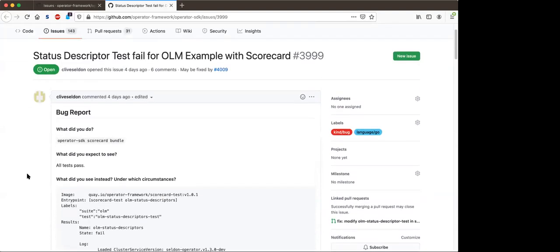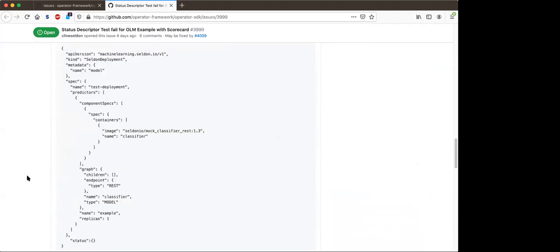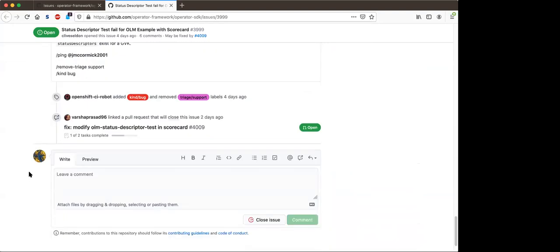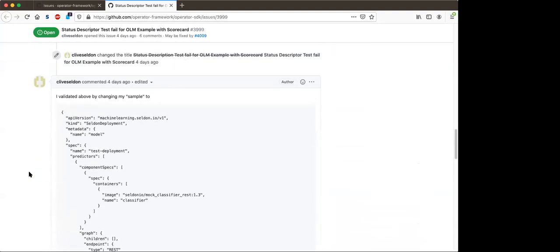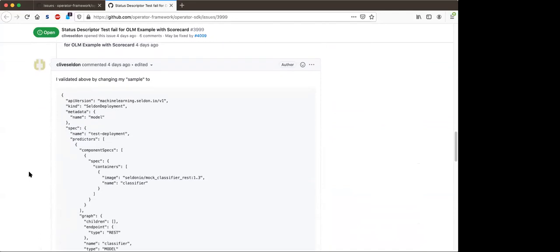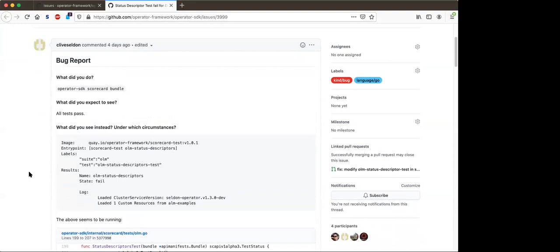Also, you can make the test pass right now, interestingly enough, if you just put an empty status block in the CR example. So it's not really testing anything anyway. So I marked this as a bug because it doesn't actually work, and we probably should have never done this in the first place. I think it's a pretty easy fix.